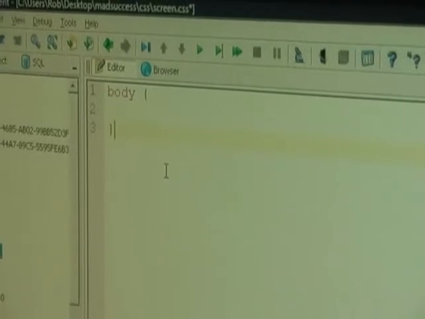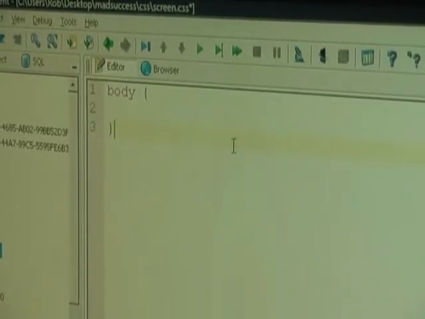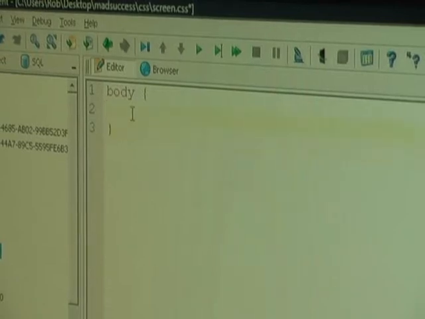Okay, and we're going to create a body, which is the main body. Make sure we got all that covered here. Now we're going to see the padding is 0 pixels, and the margin is going to be 0 pixels.